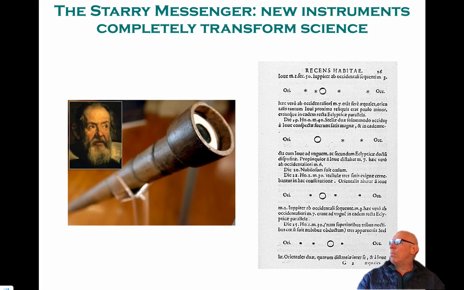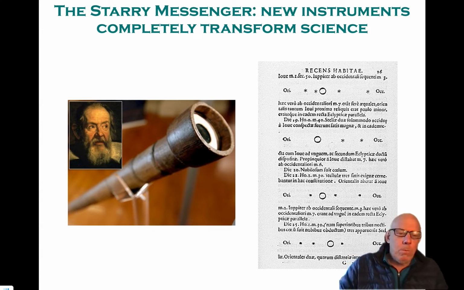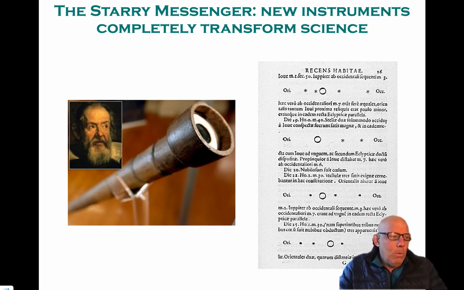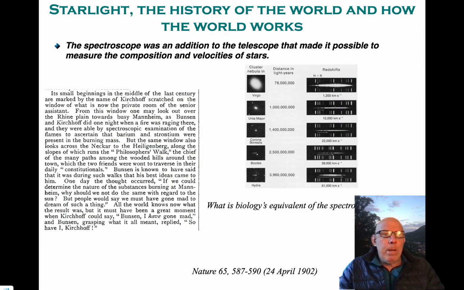And if you look in the third book of the Principia by Newton, you'll see that he used Kepler's laws to understand the relationship between the semi-major axis and the period of the orbit of these moons of Jupiter. So that's great. What we see there is that there's this technology, the technology in this case being the telescope, and this technology transforms the way that we actually engage with what the world around us is like. But the bigger question of the history of the world actually takes shape in the form of the spectroscope being put on the back of this telescope.